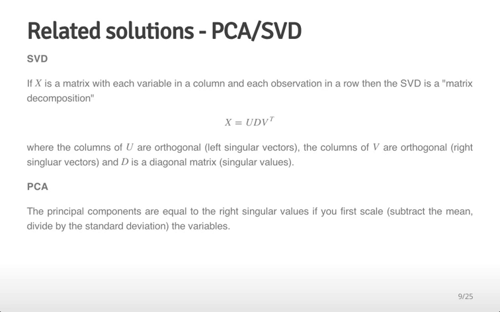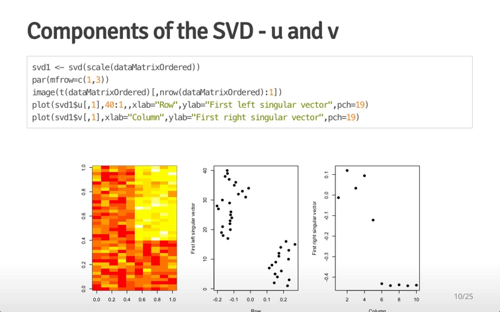So first I'm going to talk a little bit about the singular value decomposition, and I'm going to talk about two of those components, the U component and the V component. U is called the left singular vectors, and V is called the right singular vectors. In R, to calculate the singular value decomposition of a matrix, you use the command svd. So here I've applied svd to our scaled matrix. I then make a plot first of the entire data matrix using the image command. Then I plot the first left singular vector, which is the first column of the U component of the list that results when you apply svd to a matrix in R. Then I also plot the first column of the V matrix, or the right singular vectors, that also is a part of the list that gets created when you apply svd to a matrix in R.